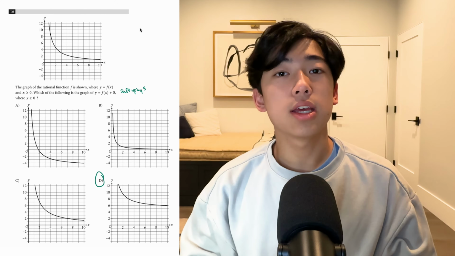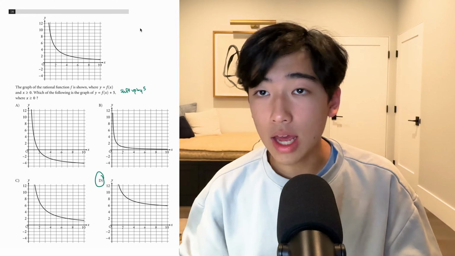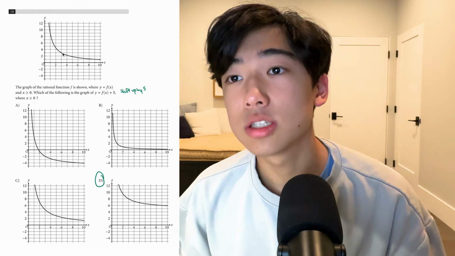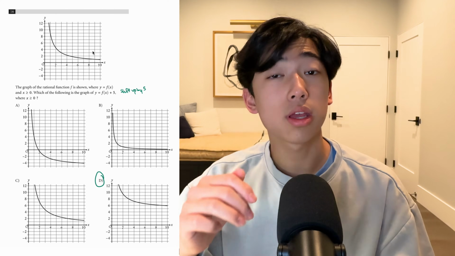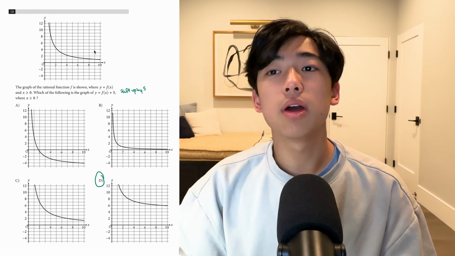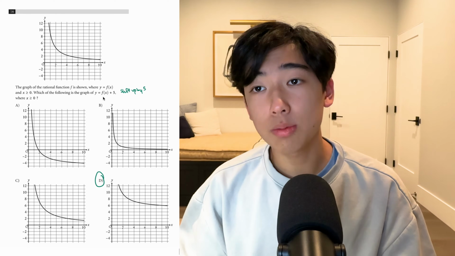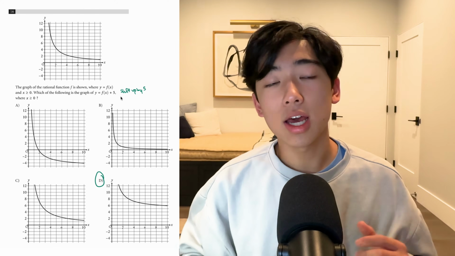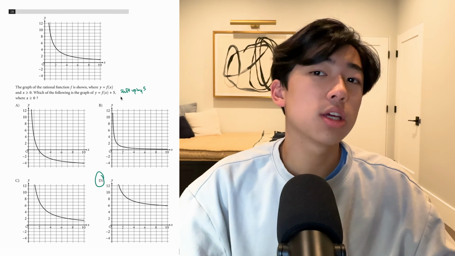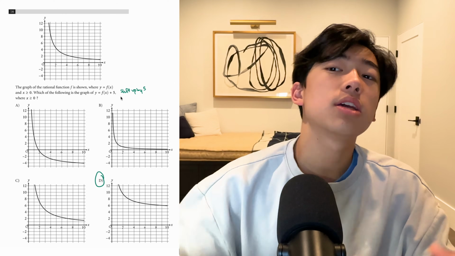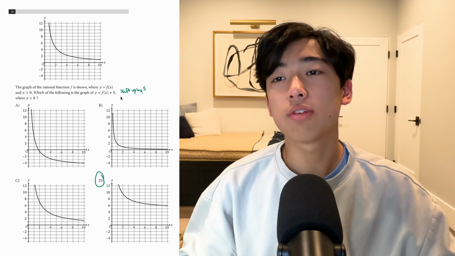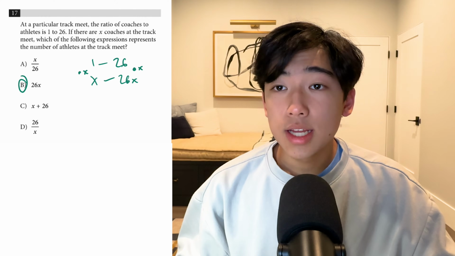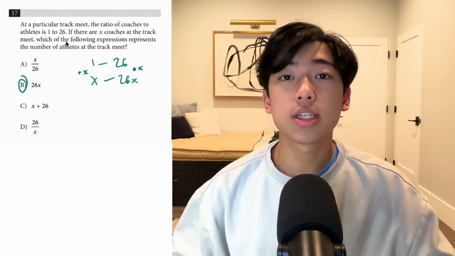Another way to think about it is if you plugged in a value in f of x, so let's say we have 3 and then 3. So in this f of x equation, when we plug in 3, we get out 3. But if we plugged in 3 here, we would get 3 plus 5 equals 8. So if you can tell how much the y value is increasing, you can even use examples like plugging it in, then you can see that we're just shifting it up by 5, or every value is going to be increasing by 5. Now number 17, it's saying the ratio of coaches to athletes is 1 to 26, and if there are x coaches, how many athletes will there be?